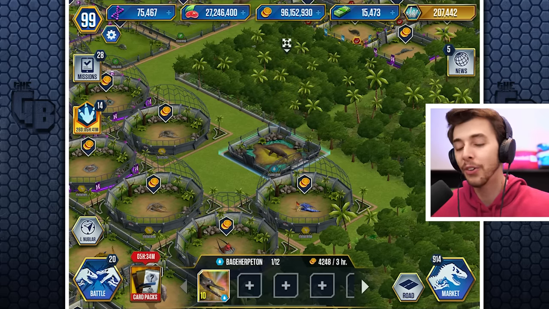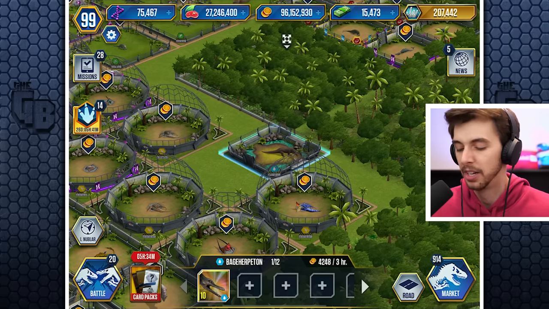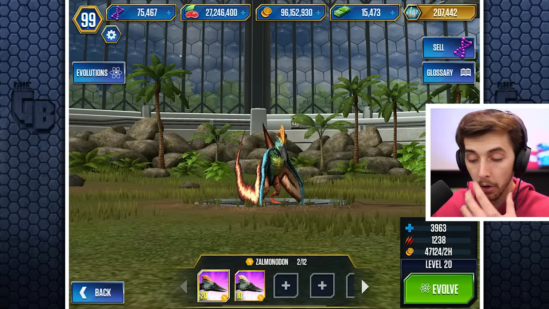Can't believe I thought that was just them being nice. Like, oh, here you go, here's a 24-hour tournament, you can get it. Nah, you get one of them. Cheers, game. Oh, we don't have Zalmonodon.